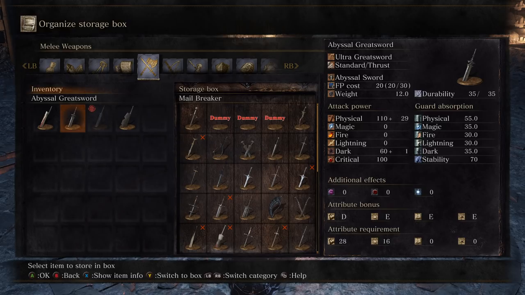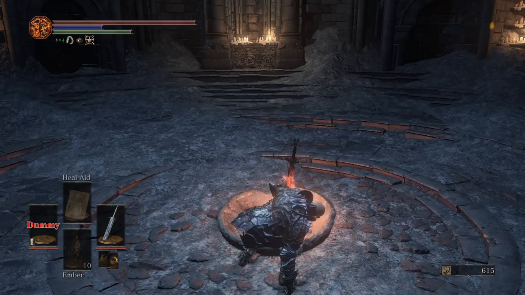I'll miss you, Meat Cleaver. So Pursuer's, and then the butcher knife. And the butcher knife will probably get replaced when we find a new Ultra Greatsword or something along those lines.